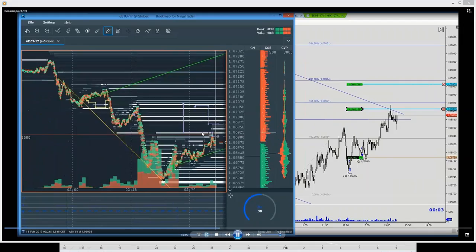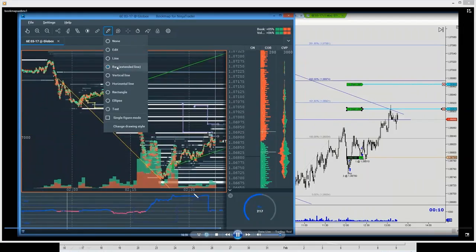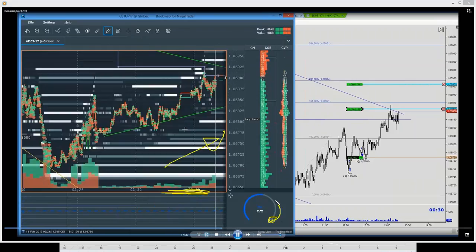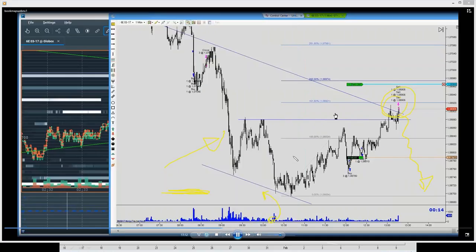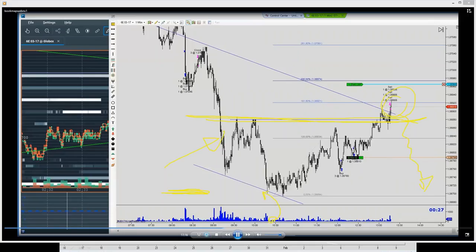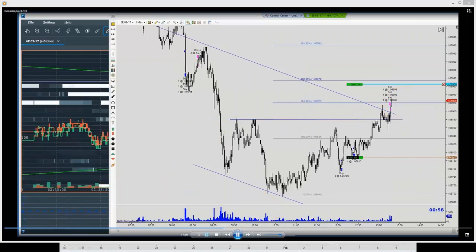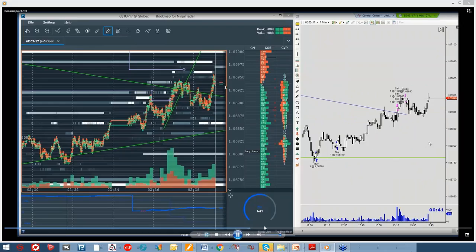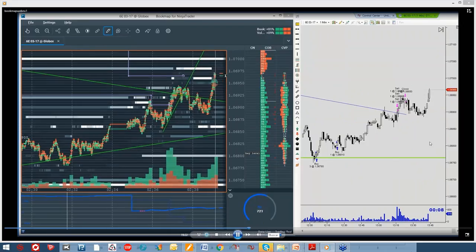Let's see again. I'm looking at the big picture and notice again the cumulative delta, how price is moving up, but the delta is going down. So probably a correction will come soon. So testing the creek, we need to close everything and go to the next trade. So let me pass the video. So I'm flat right now.